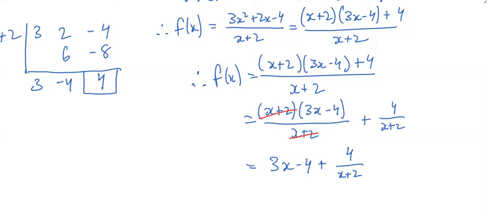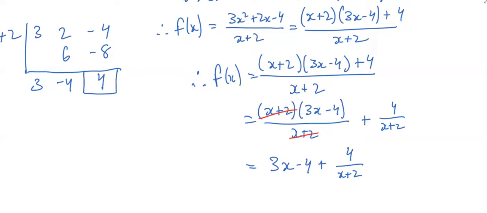But we talked about this before. 1,000,000 is a big number. What's 1 over 1,000,000? Small number. Almost 0, right? So when x is really big, like 1,000,000, this part won't matter. So it's going to be 3,000,000 minus 4 plus almost nothing. So basically, when I get out to big x values, my graph is going to just look like that. Or big negative x values, my graph will just look like that. In the middle of the graph, it's going to do other things, and we already know how to find those things by looking at intercepts and vertical asymptotes.